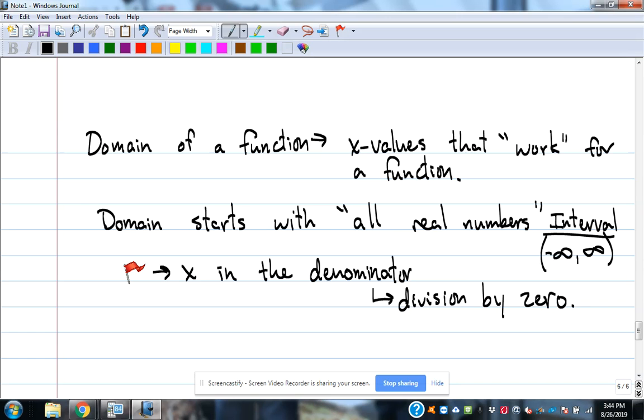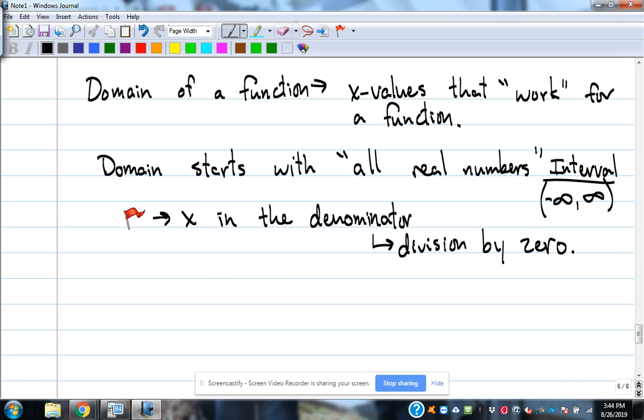That's impossible to do. There's no way you can divide a candy bar into 0 parts. You divide it into 1 part or 2 parts or 4 parts, but you can't divide it into 0 parts. So that's why there's no such thing as division by 0. It's a red flag when we talk about domain. The other red flag that could come up, or does come up, is a square root with a variable inside, and that variable being x.